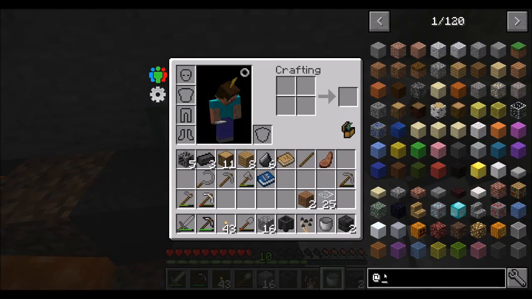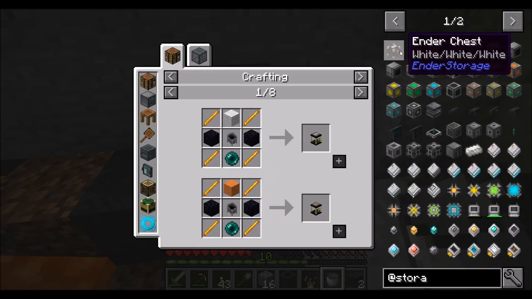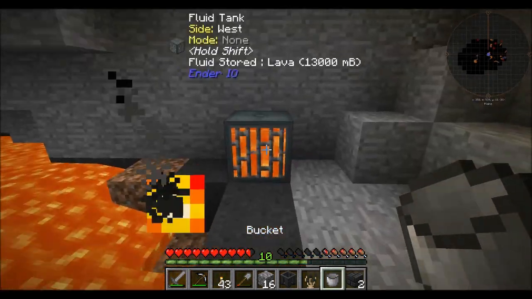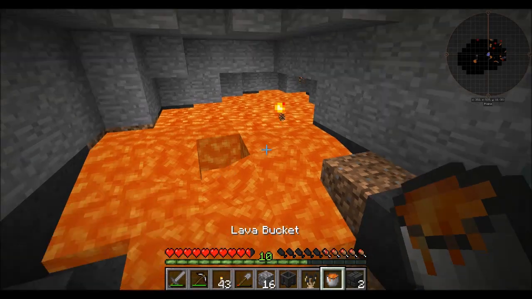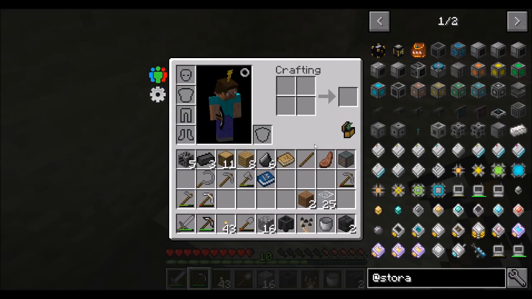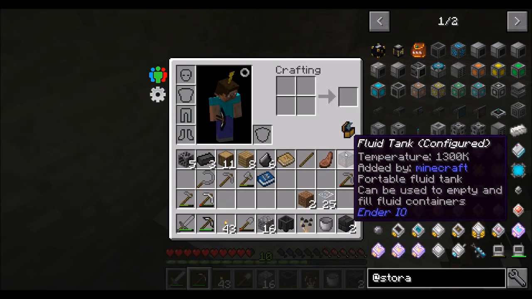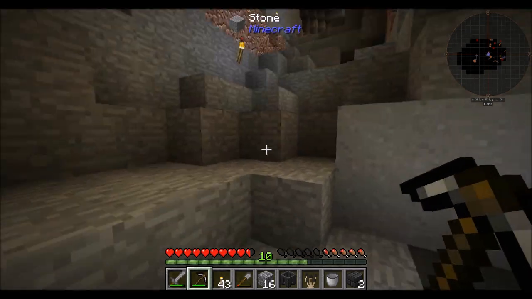And I think, if I'm not mistaken, we've got Ender Storage, so we've got ender tanks. Nice. I don't think I've played with anything like ender tanks in 1.10 yet. Like I said, the Chicken Bones Ender Storage mod is pretty new to getting updated. Now we can pick up this tank, and if we look at it on our tooltip, it should indicate, nice. Portable fluid tank can be used to empty and fill containers. It's currently got 1,600 millibuckets of lava in there, which is cool.